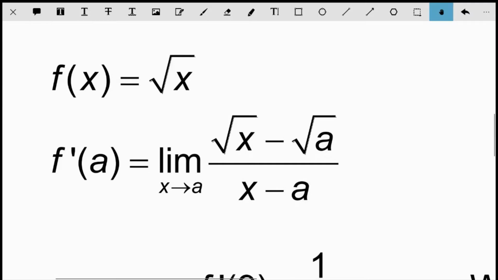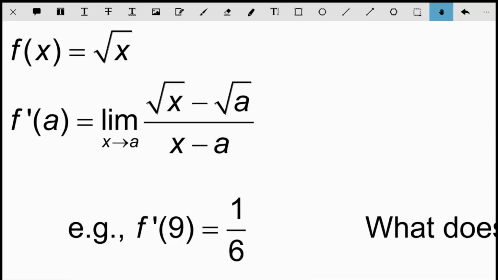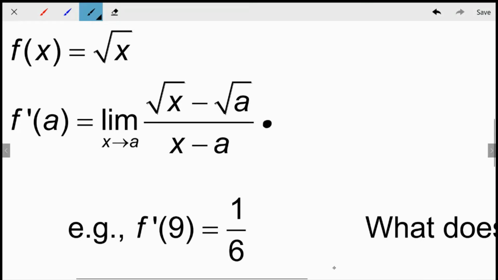So here they give us the function, and they want us to find f prime of a. Now, when we do that, you can see that this is going to work out a little bit differently, and you can see what the result here is. But if we were going to solve this one, again, you have to go back and think about what we did with limits. Here, if I plug in a, I'm going to get 0 over 0. So when we were doing limits, in a situation like this, we would have gone through and multiplied by the conjugate.